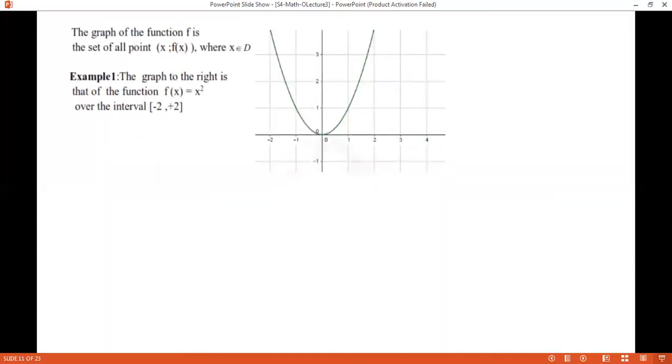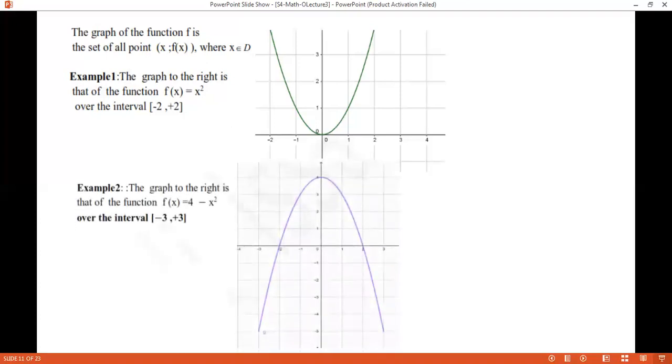Look at this curve. This curve actually is the function f of x equals x squared. Okay, this is a function f of x equals x squared over the interval -2 to +2. You can see that the curve is from -2 till +2. Look at the axis of abscissa. The curve starts from -2 till +2. We say that this is a function because if you draw any line which is parallel to the y-axis, it cuts the curve only in one point. Okay, so from this graph, I'd be able to say if it's a function or not, and I can find the domain or the interval of this function.